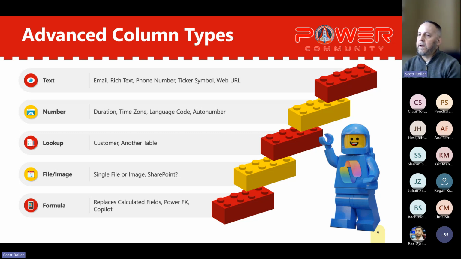And then there's a file type that, once again, honestly, I have not used a ton. There's a file and an image type, and they're both based on the file. When you're creating a new field, it's called a file, but then you can choose whether it's a file or an image after you create the file field. The file is a single file that you can upload, which I don't know the real value of. There may be some use cases. But the image is really cool because you can upload an image and it displays on your form, and there's some value there.